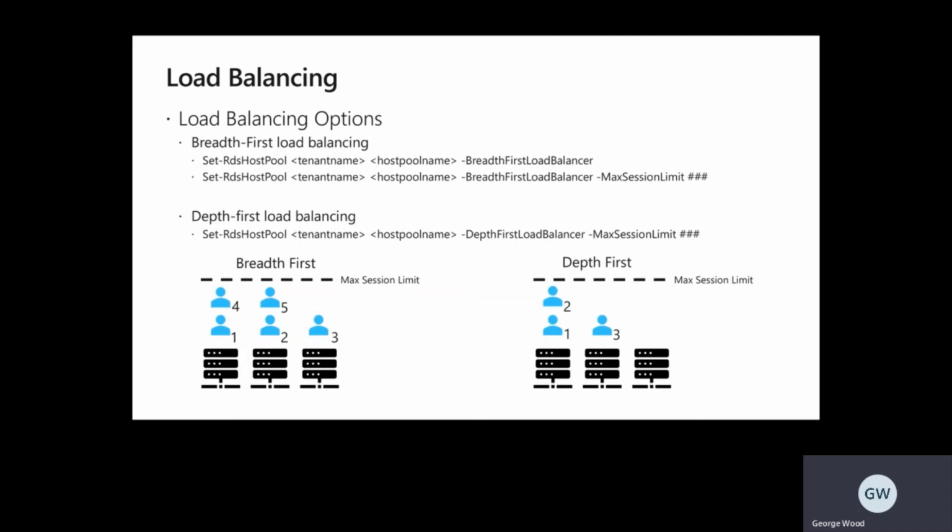A breadth first load balancing would be, if you've got 3 servers as the example here, and you've got 5 users, those users will be spread across those virtual machines as much as possible. And one thing that is quite nice natively within this tool, you can add a session limit. So if you only want 2 users per host, or 3 or 4, or 50, you can set that limit as well, which can help in terms of planning, but can also help in terms of that user experience. And then in terms of depth first, you're just trying to add as many users to a virtual machine as possible, but again, you've got that session limit. So if you did only want to add 2 users per virtual machine before going to the next one, that is absolutely something that can be done.